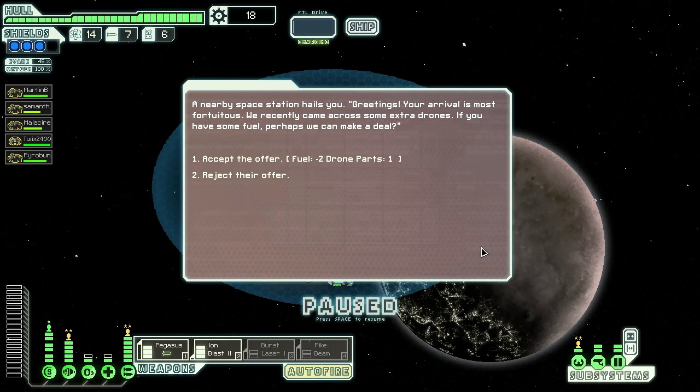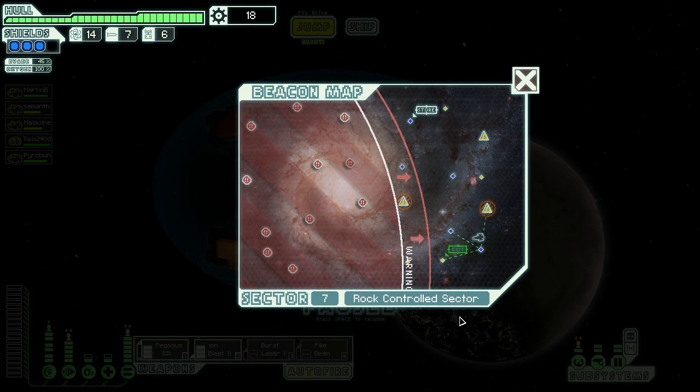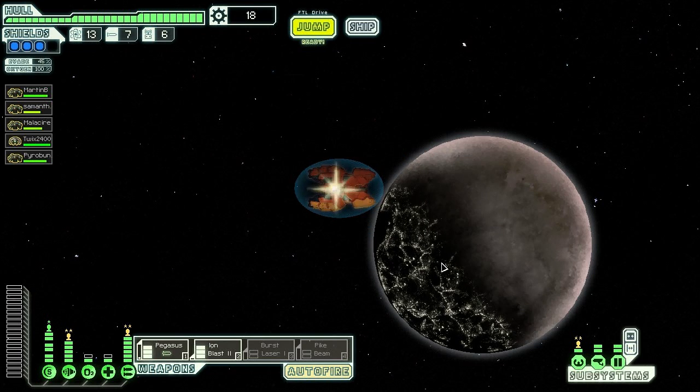Came across some extra drones. If you have some fuel, perhaps we can make a deal. No, sorry. Drones, no good to us. Well, it was worth exploring the location just to see if there was something useful there. Pity there wasn't.